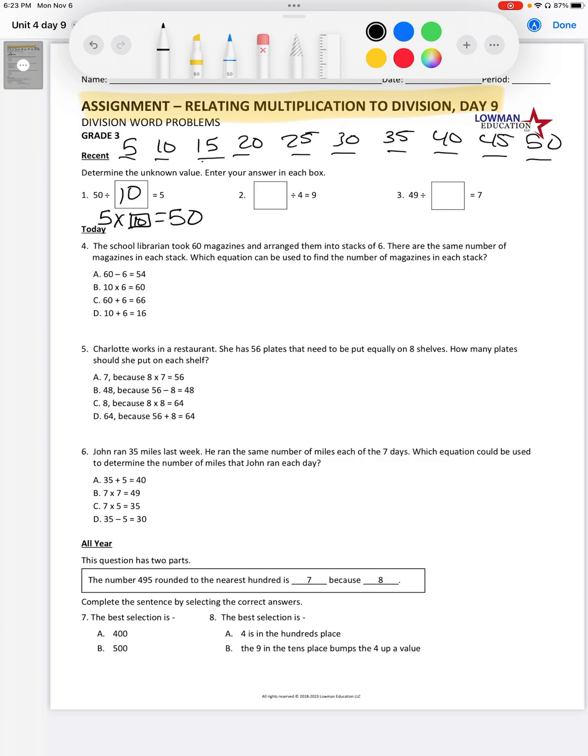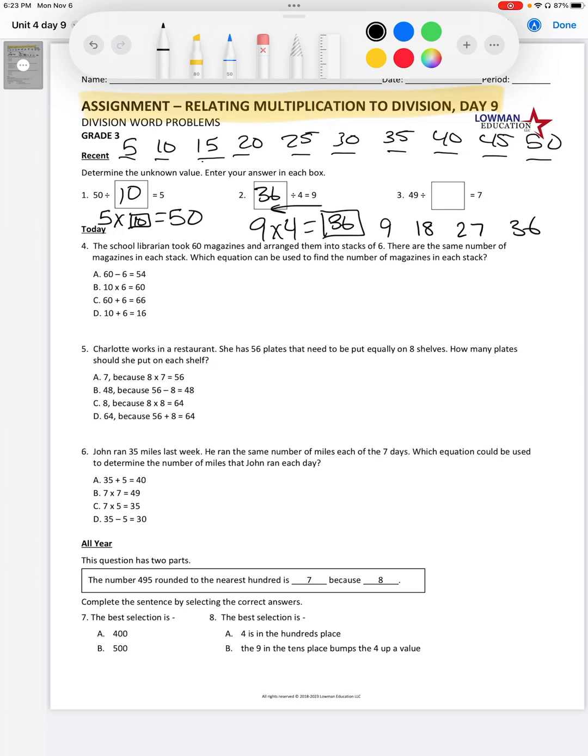The next problem we have is something divided by 4 equals 9. Well, we could flip that also into multiplication, and it just goes completely backwards. 9 times 4 equals something. Well, if I have 9 4 times, I could skip count it. 9, 18, 27, 36. So 9 times 4 is 36. 36 divided by 4 is 9.